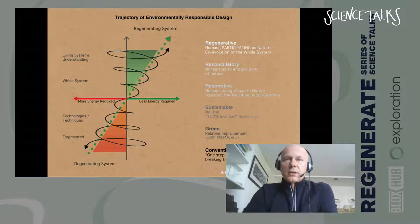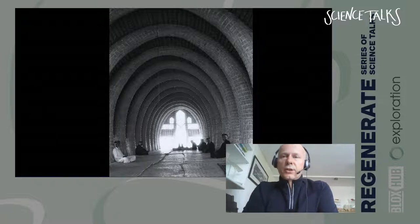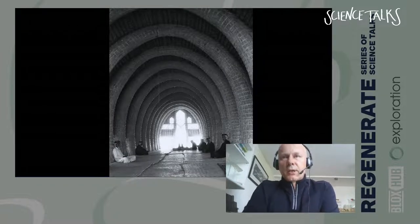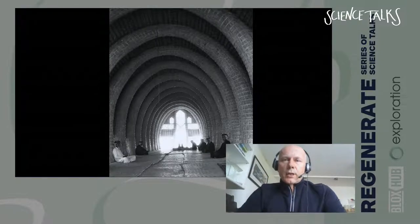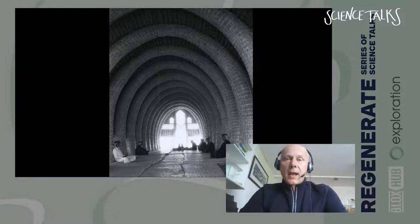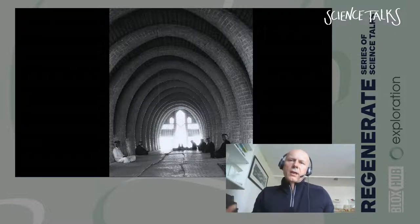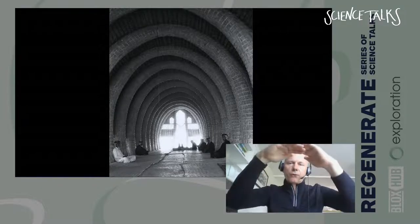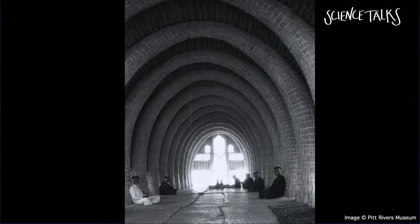And I'm convinced that a lot of the solutions we're going to need are to be found in biomimicry and indigenous design. So this is one of my favorite examples of indigenous technology. This is a gathering space that was created in what is now Iraq, in a marshland area where the only building materials they had to work with were long blades of grass. And with phenomenal ingenuity, they bundled those together into these huge bundles that were big enough to form arches. And they created a really distinctive language of architecture just from the available materials.